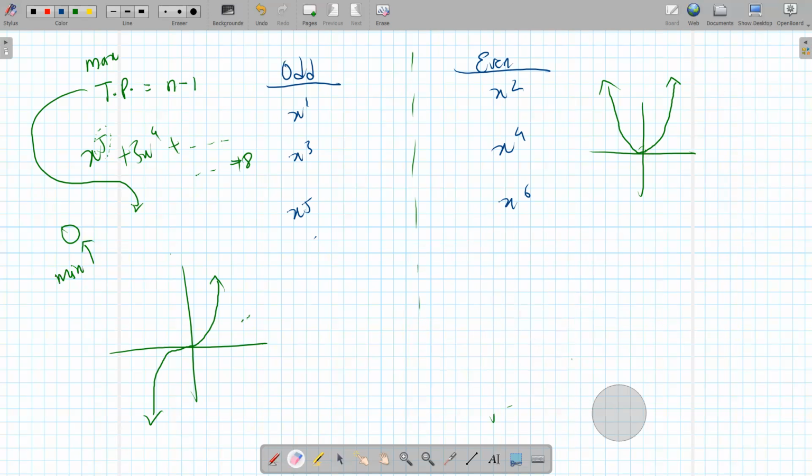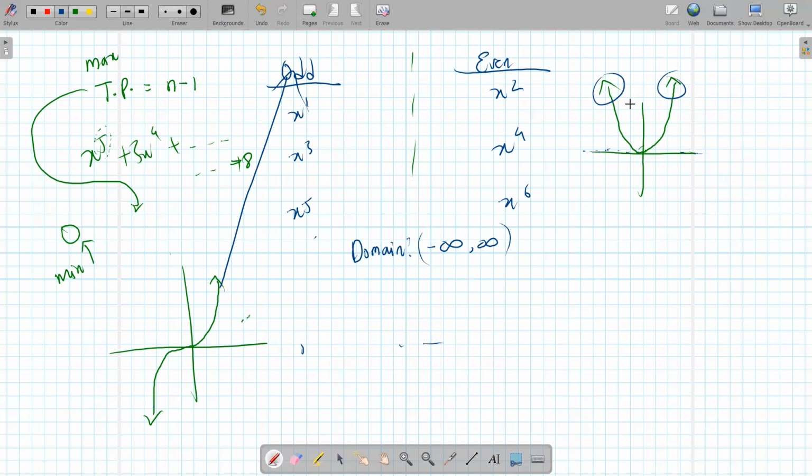Idea number 2, for any polynomial function, doesn't matter what it is, the domain, okay, domain means the possible x values it can have. The domain is from negative infinity to positive infinity. That means all the x values that you can think of are part of that function. Okay, it's continuous. That's what it means. Like it keeps going here to like a billion, to like a trillion. It keeps going. It never stops. Same thing for an even function. For any polynomial function, on the x-axis, it goes to infinity on both ends. There's negative infinity here, positive infinity here. It's going to keep stretching towards them.